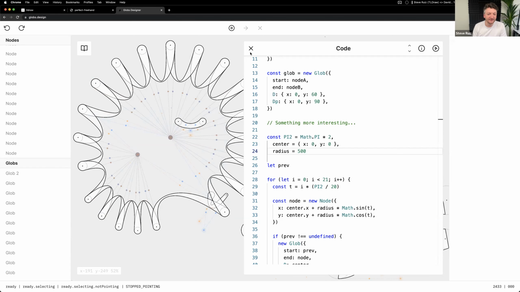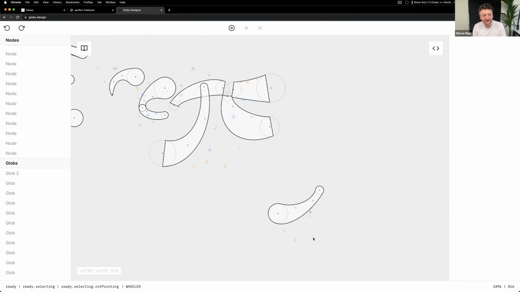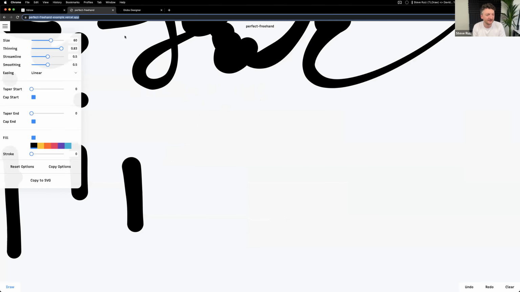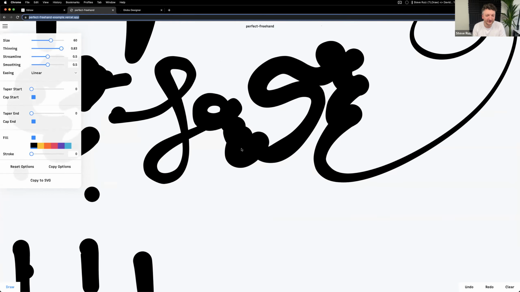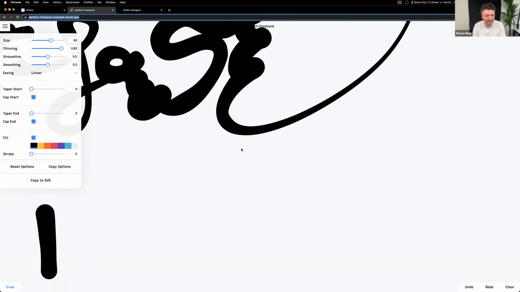I built this in public on Twitter, and I did this in part because I was trying to figure out another related problem, which is pressure sensitive variable width lines, which is a brutally difficult problem.